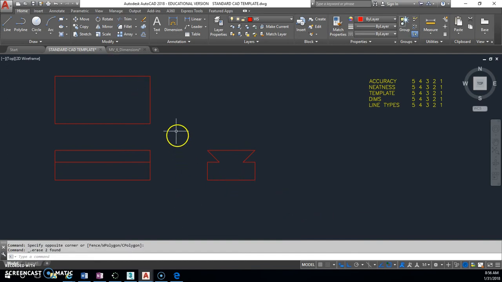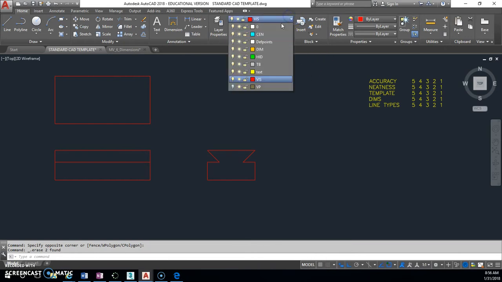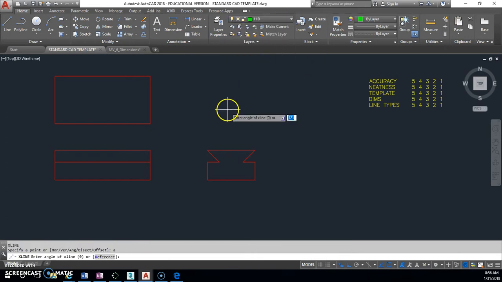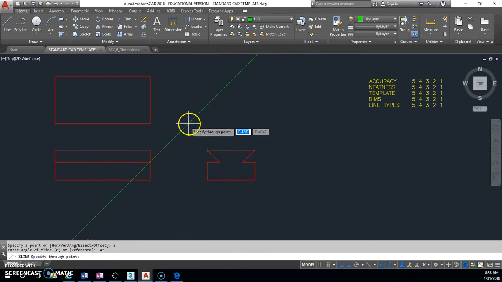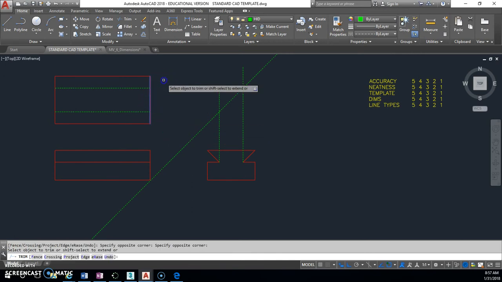Okay. So now we're also going to have hidden lines in this top view because we need to show this corner that's down here on the underside. But it does not show a measurement of how far in. We just know that it's 45 degrees. So the easiest way to get this is to draw a miter line. So an XL angle of 45 degrees, where our right side view and our top view line up. So we're going to snap that in. Then I can project up both of these corners. And where they intersect with the miter line, that is where my hidden line will go. Trim this out, delete this stuff, done.